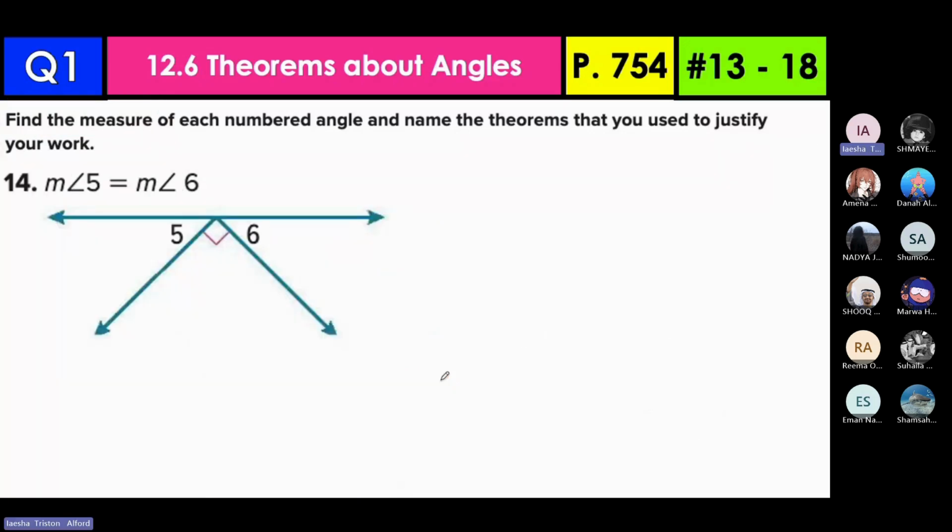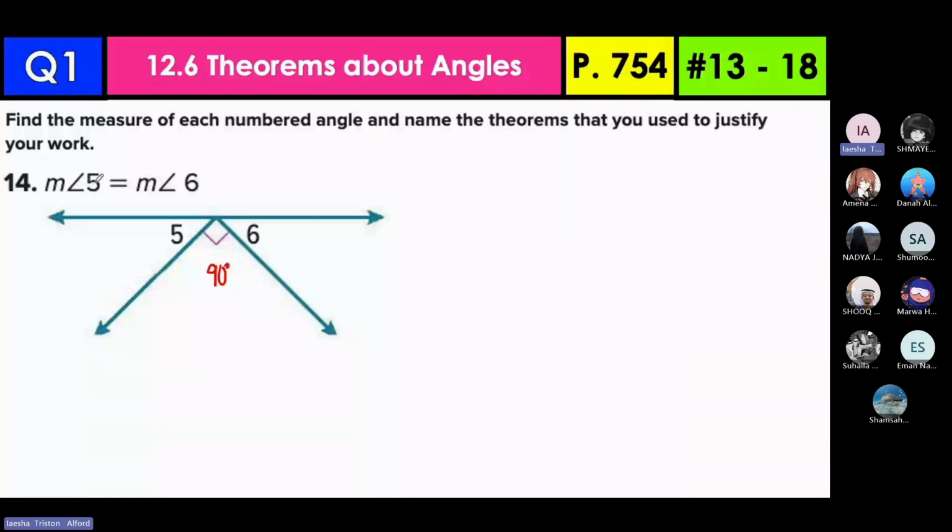So here, they're going to give you a picture, yeah, and ask you to find the missing numbers. So you just have to do the best you can to figure out what it is that we need. So we have a corner angle here. How much is this one? This is a corner, so should be how much? 90 degrees. Okay, this is 90 degrees.